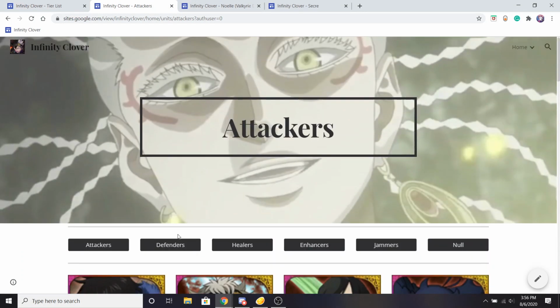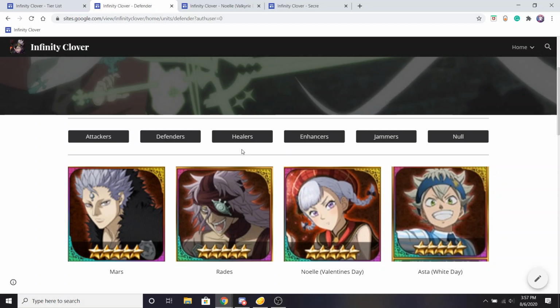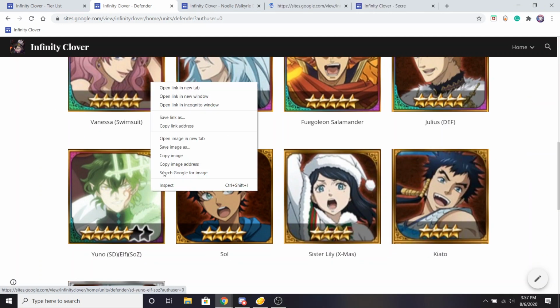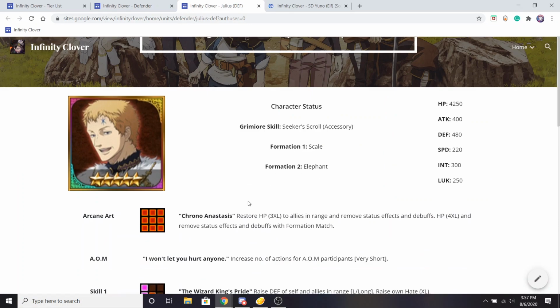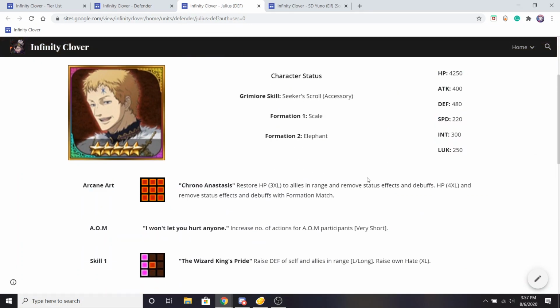Julius, the quote-unquote best defender, tied with Spirit of Zephyr. So after using both, I can come and say that they are practically the same. A lot of people will say that they aren't the same, like their leagues are different from each other, but in my honest opinion, I think they're generally the same. Yes, he has healing. He can remove stat effects and debuffs, which is really good.